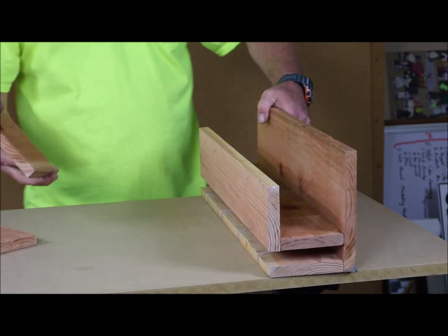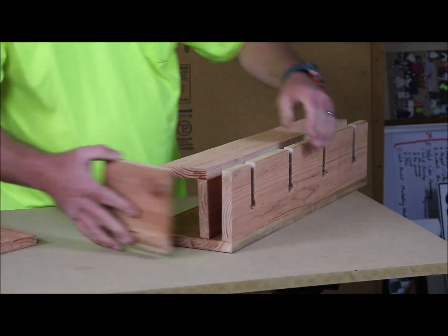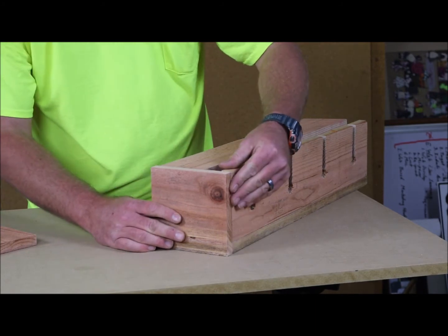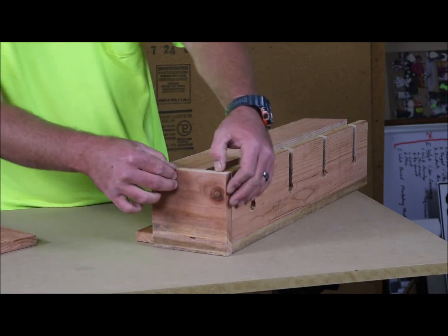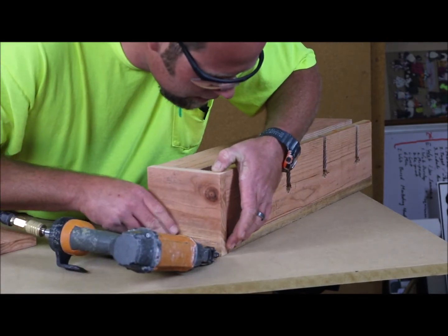So now you're going to take the sides. The sides are what's going to square everything together. So you're going to take this and you're going to go flush with the back, flush with the bottom, flush with the face. So it pulls everything square. Because remember, we cut this to be square. So let's go ahead and nail that on.